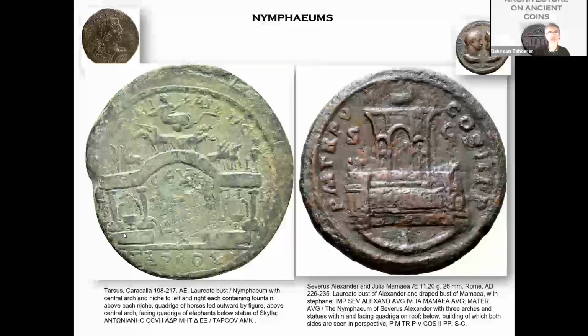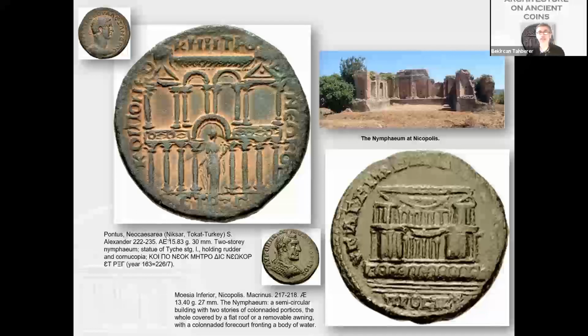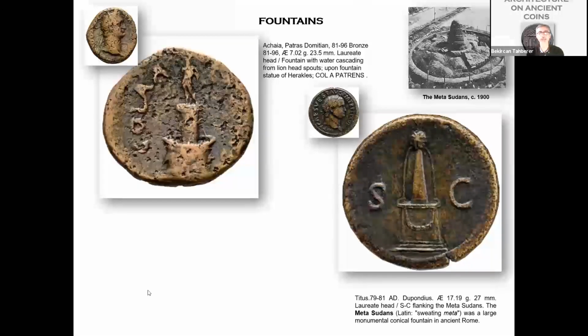And here is another example. Not well preserved, but I guess there are not many coins that are well preserved to see all the details. Yet we know that there was a spectacular nymphium at Tarsus. Nymphiums are everywhere. They are not rare structures, and they survive better than other buildings because they must have been used over the centuries and maintained so that they survive. Fountains, many of them survived, of course, others didn't.